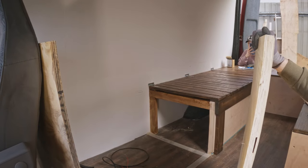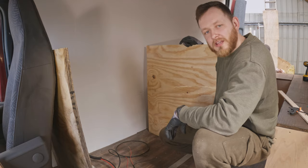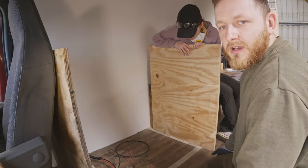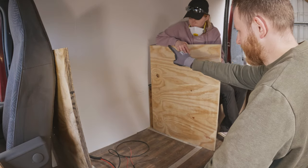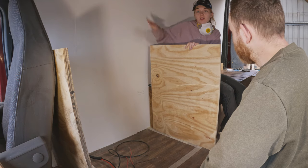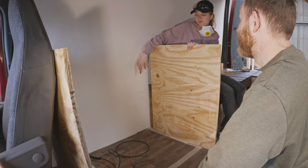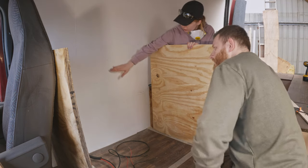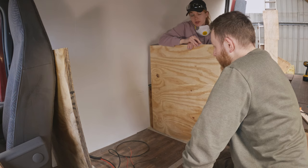In this episode we make a start on another big task — today we're building a kitchen cabinet and we have no clue what we're doing. So now we cut out two side pieces. We just need to scribe the back to the shape of the side wall. The wall is not straight at all — I don't think there's a single straight line in this van. The lower half is not too bad but from here upwards it's all curved, which is going to make this a little bit trickier.